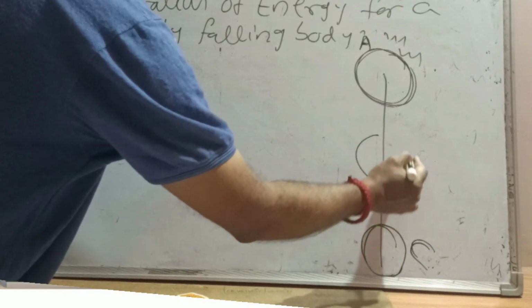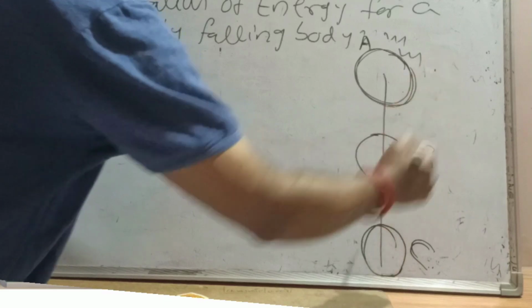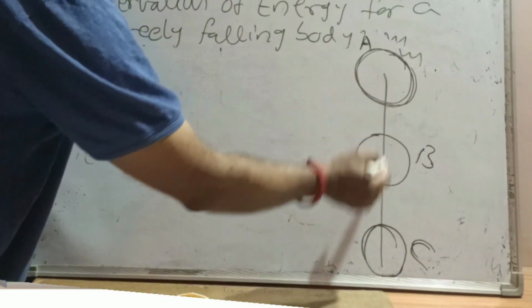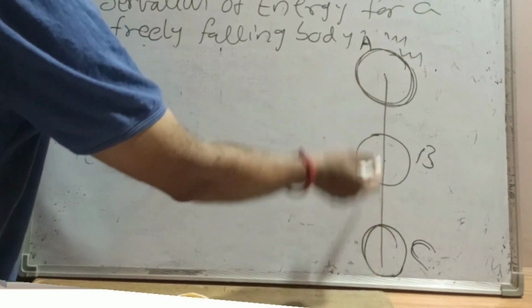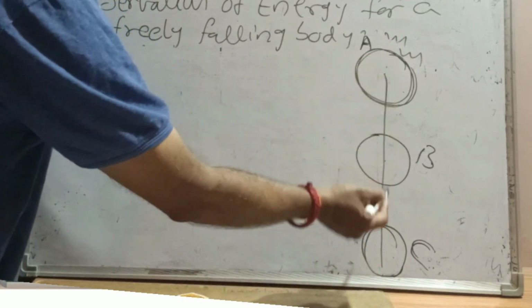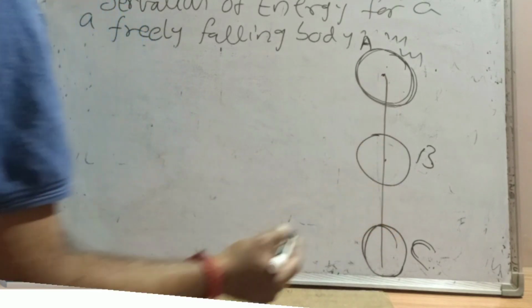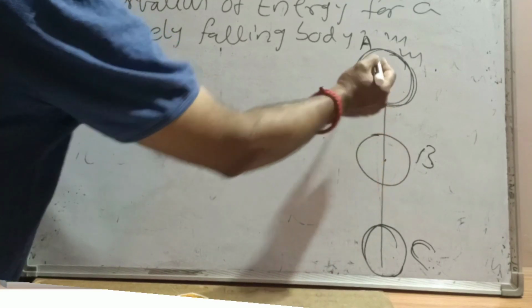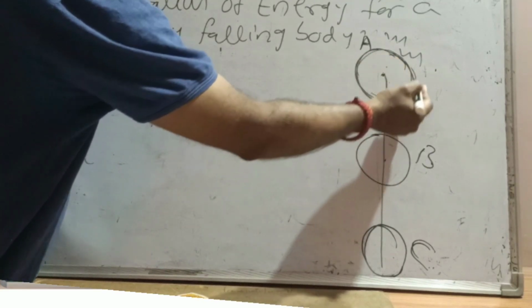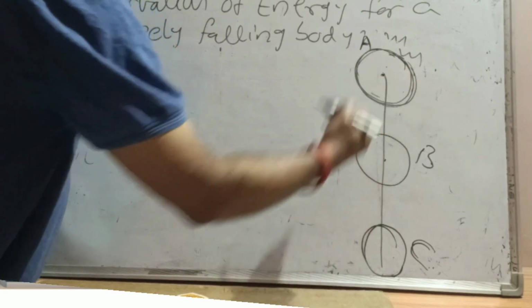Let us consider one more intermediate point, let it be B. We have to prove that the law of conservation of energy is valid, or that total energy remains constant in all these three cases, or 3 points A, B, C. So therefore, we know that at the point A, there is maximum potential energy associated with the body.